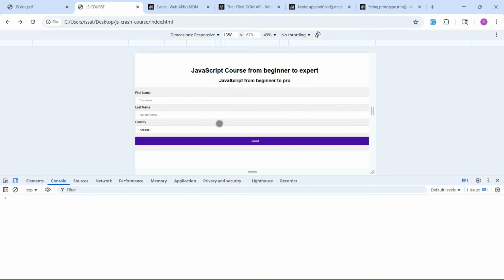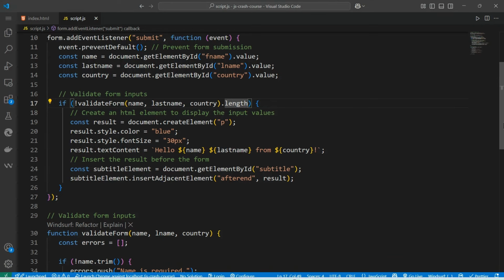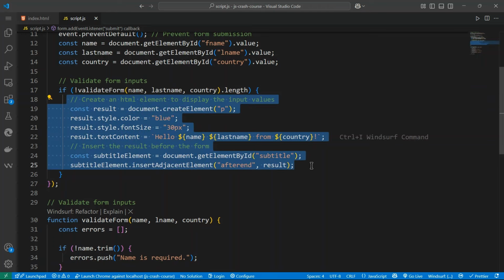So if I reload again and then I submit, nothing happened. It doesn't show anything. Why? It doesn't show anything because we told this guy that okay, we only execute this code if there's nothing in the array.